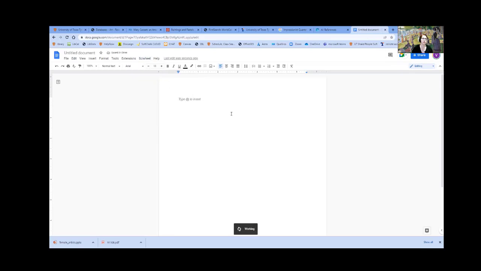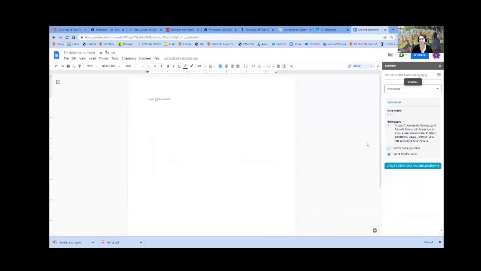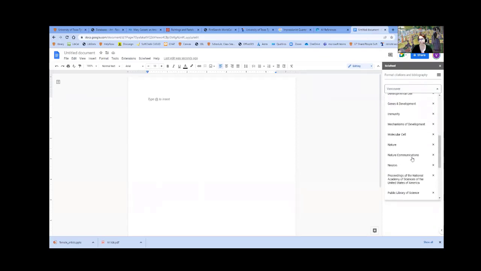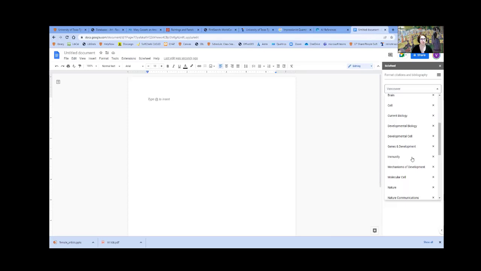Format citations and bibliography. Okay, so what I'm going to do is tell it how I want it to set it up. And this is not going to be completely to Dr. Lasso or their specifications, but it will get it close.